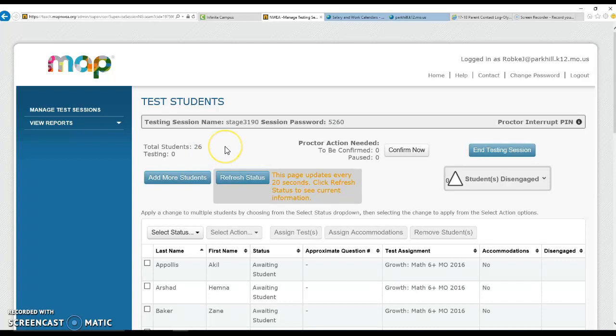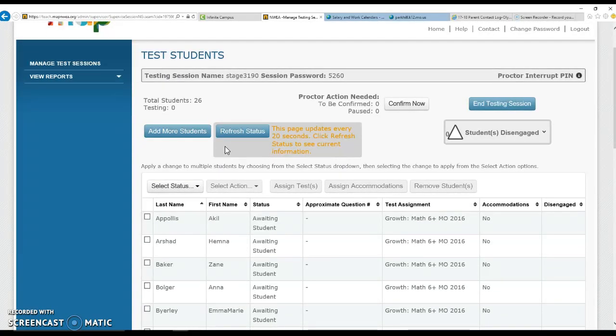All right. Here's the deal. My kids are going to sign into their NWEA testing whenever I say, all right, kids, it's time to test. So they're going to sign in. What it's going to ask them is, what is the name of the session that you're going to take? They're going to type this in, STAGE 3190. They'll type all that in. All right, the next part's just a little bit tricky. It's going to say, what's the password?